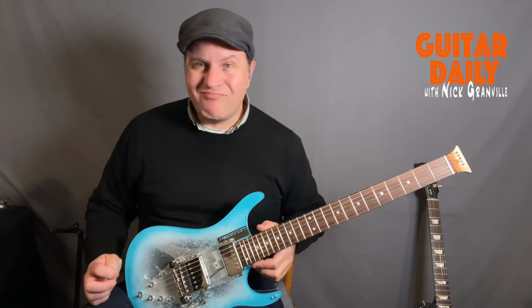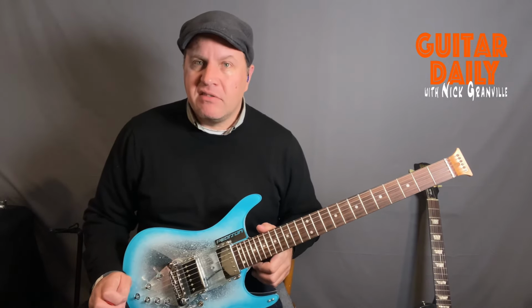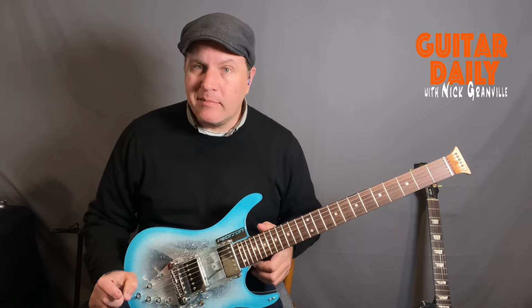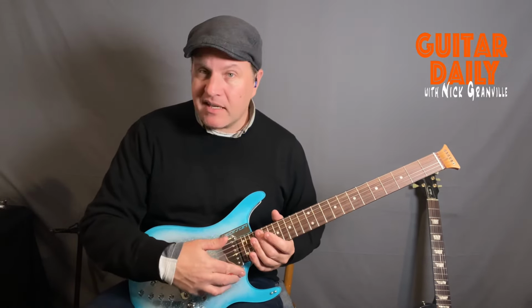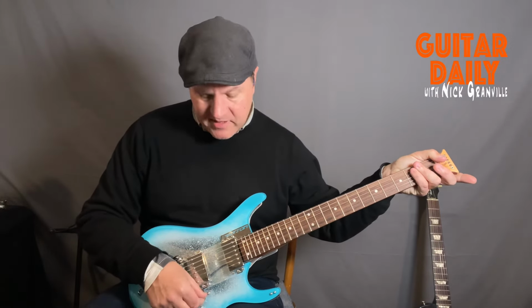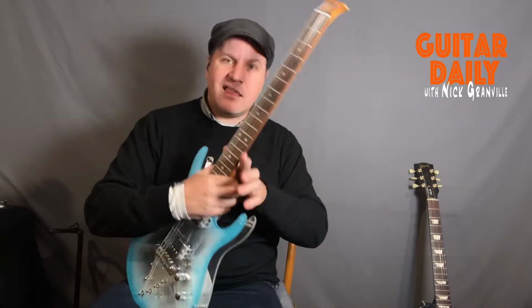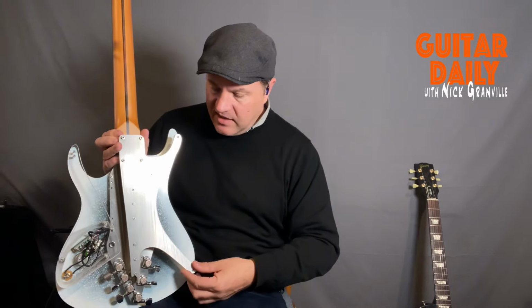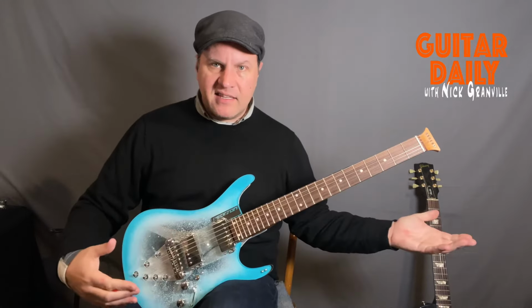Does it sound like a Strat? Nope. Does it sound like a Les Paul? Nope. Does it sound kind of like its own thing? Yep, that's kind of where I'm looking at it. It's its own instrument. It has two humbuckers, but then it's got a 25.5-inch scale. It has coil taps. Coil taps don't really sound like single coils. To me, they sound like just their own thing. So the thing with this instrument that I was intrigued about is it's its own thing, and it's super light and super comfortable. To me, it wants to be played like this. That's how it feels most comfortable, not like this.